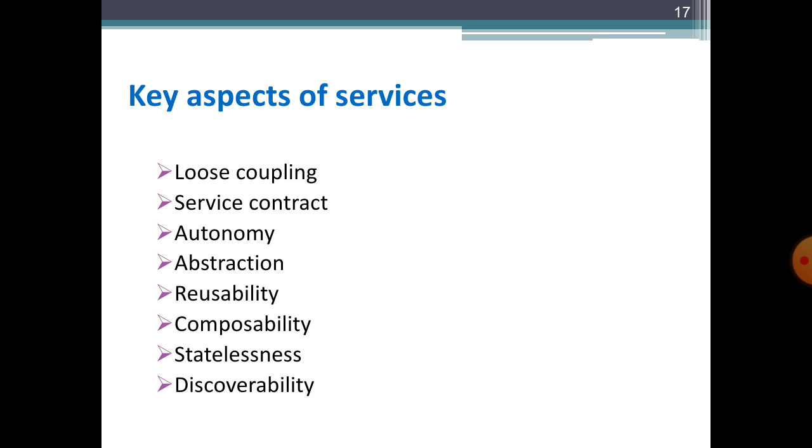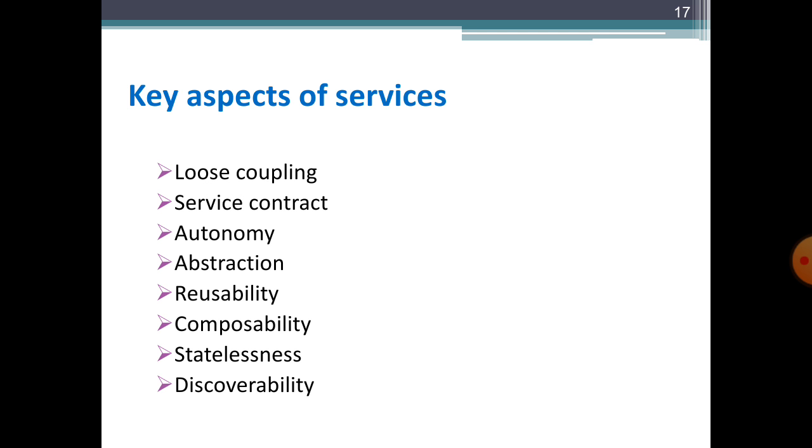Like first one is loose coupling. So what does it mean? So in this loose coupling we can say that the inherently unreliable communication over the internet must not lead to a blocked system. कि जो भी हमारे पास इनहेरेंटली अनरिलायबल कम्युनिकेशन है इंटरनेट के ऊपर, वो हमारे सिस्टम को ब्लॉक्ड करने की तरफ नहीं जानी चाहिए। सो इट्स अबाउट द लूज कपलिंग.